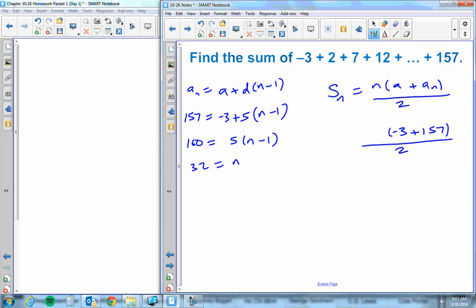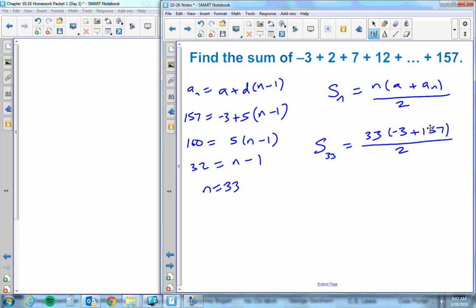You get 32. By the way, just for the record, a quick way to divide by 5 is to double and then divide by 10, because 160 doubled is 320, divided by 10 is 32. Or it can be divided by 5. And then n is not 32, it's 33 in fact, right? Please don't make the mistake. I think it happens all the time, frankly. People just use 32. No, 33. So that goes here. It turns out we're finding the sum of the first 33 terms. That was the 33rd term, so that's the sum we're finding.